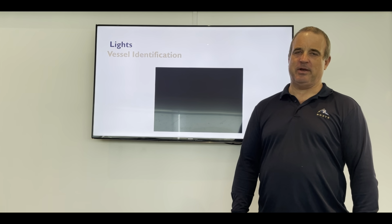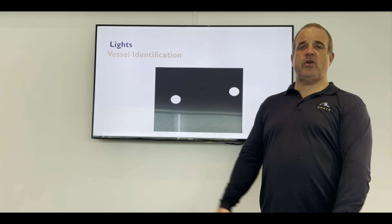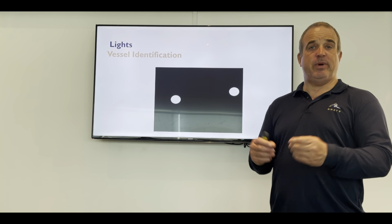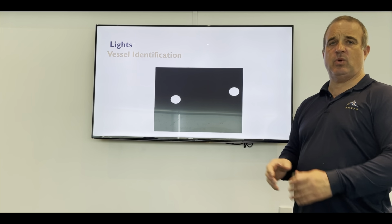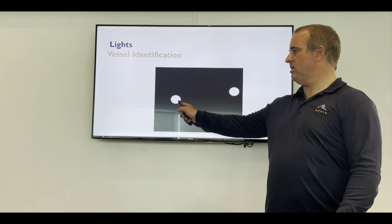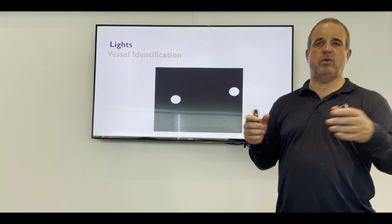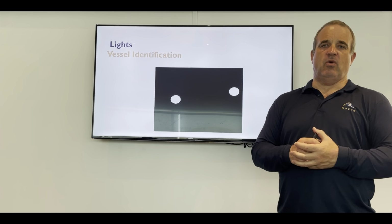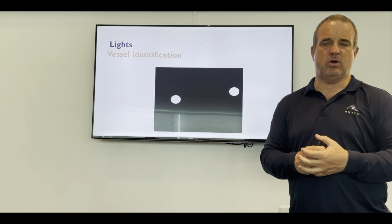Just one last one to go, and this is 2 white lights. So if you're a large vessel over 50 meters in length, you have to have a light on the bow and on the stern. If you're bigger than that, say up to 100 meters long, you need all of the lights in between on as well. So you've got a light on the bow, all the deck lights on, and 1 light on the stern. And that's to make sure that the boat is really visible and everyone can see the bow and the stern, so no one tries to sail, thinking that they've got room around the back and then finding that the ship is bigger than they thought it was.